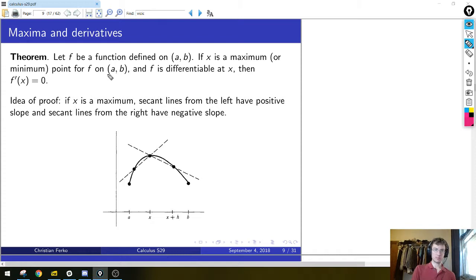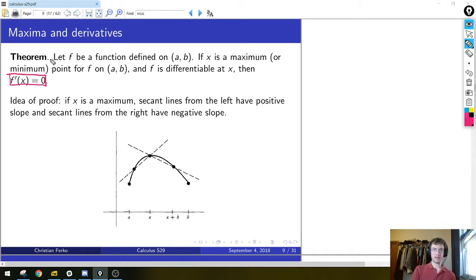So remember, whenever we say maximum point, we have to specify what is the set A. So this is a maximum or minimum on A. We also assume that f is differentiable at the point x. So I'm just flagging these two assumptions. One, that we're considering only an open interval, and two, that we're explicitly assuming f is differentiable at the maximum or minimum point. But if you make those assumptions, then here's the conclusion of the theorem. Then f prime of x equals 0.